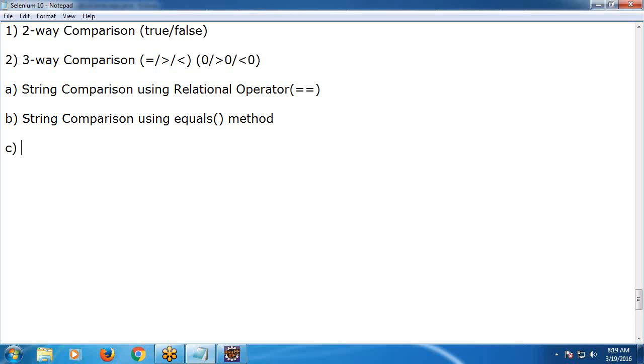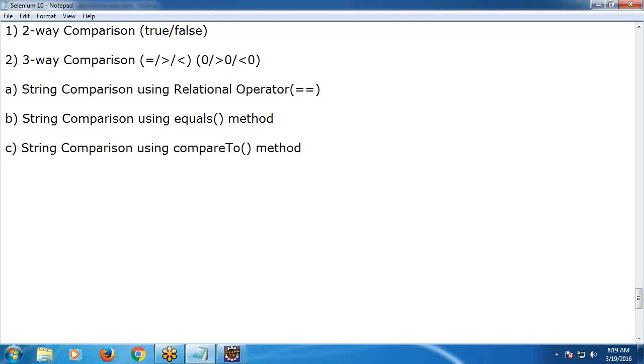Next, string comparison using compareTo method.